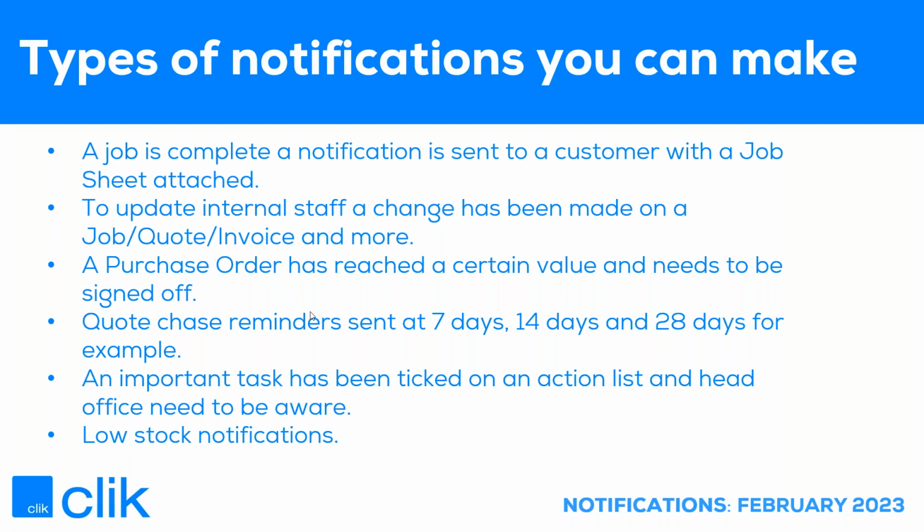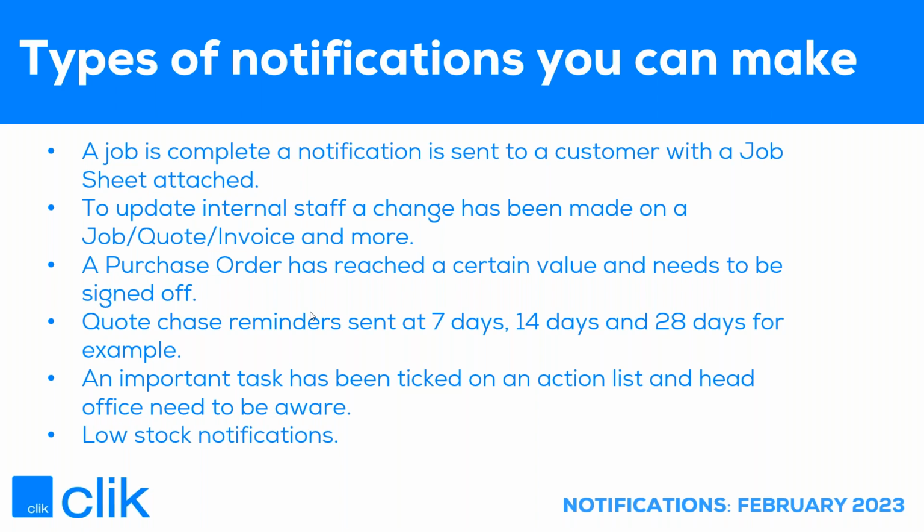Another quite useful notification is for an important task that's been ticked on an action list and the head office need to be aware. It could be something really important that they've ticked on an action list, and then they've sent the job back, and then someone needs to be aware that that's happened on that particular job. We've also got something called low stock notifications as well.